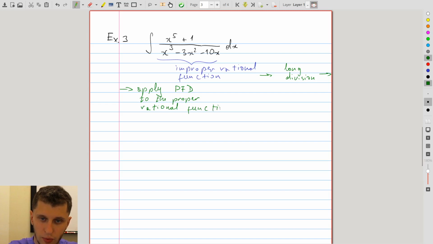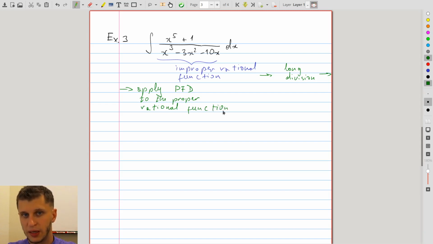Now, what do I mean when I say that there may be a trivial or a simple u sub hidden here? So I trust that you know how to apply partial fraction decomposition now that we have dedicated an entire section to that. So what is a simple u sub that may arise in such examples? Well, I want you to observe that in its current form, this example does not have any interesting u subs hidden in it.